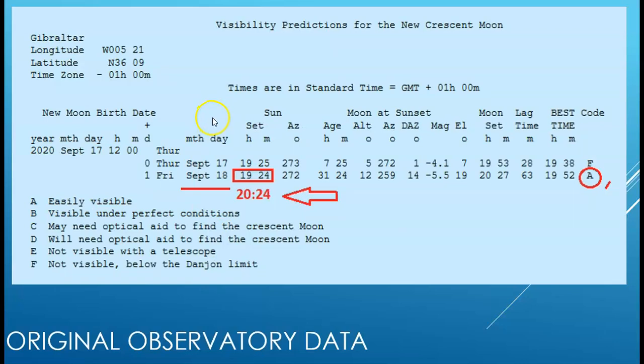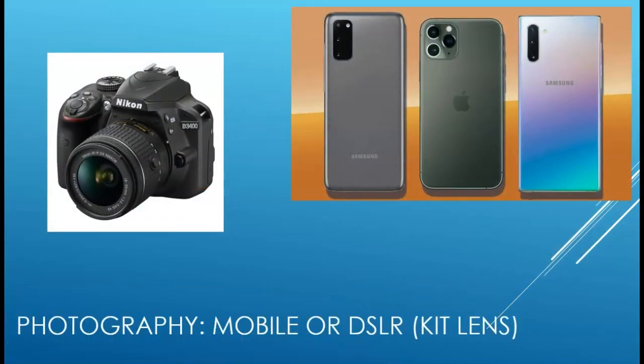Throughout this presentation, I've used the words moon and crescent alternatively. The correct term for the new moon is crescent, but since people usually say moon sighting in English, I've often used the term moon for easier understanding. If you want to photograph the moon and the crescent is visible to you using your naked eye, then you can photograph it using your normal mobile phone. You can also use your DSLR camera. They usually come with a normal 18 to 55 millimeter lens, which is called kit lens by photographers. It is also fine for taking photographs of moon, which you can see with your eyes.